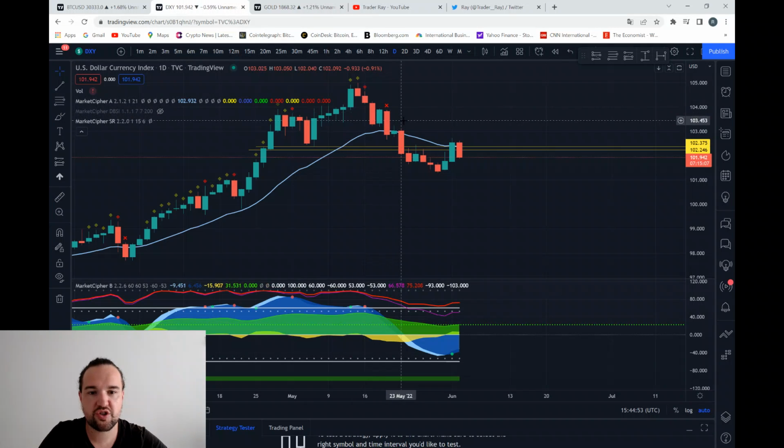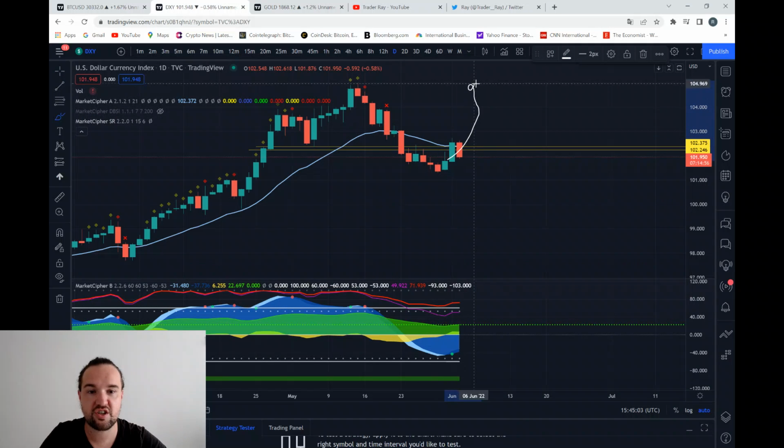Something else I want to show you is the dollar index. We talked about this yesterday and I said, we have a green dot here, momentum waves going up, VWAPs going higher, RSIs and everything. So this thing might just curve back up again and then retest these highs. If that happens, you bet your ass that BTC is breaking down.